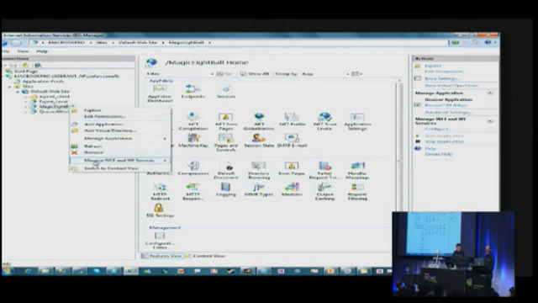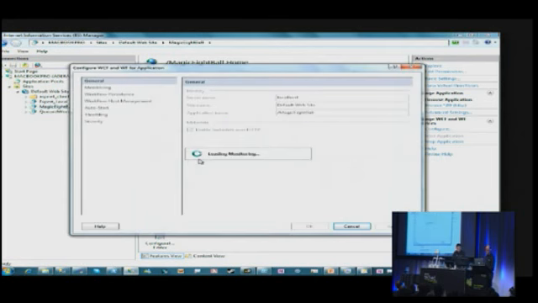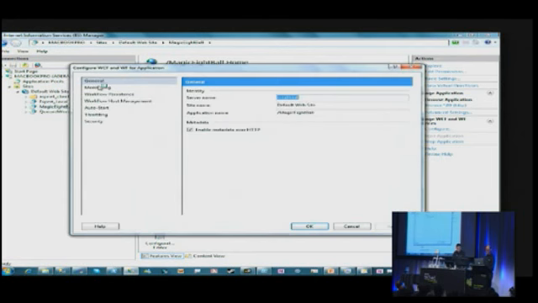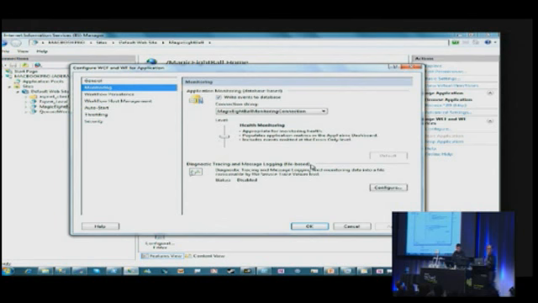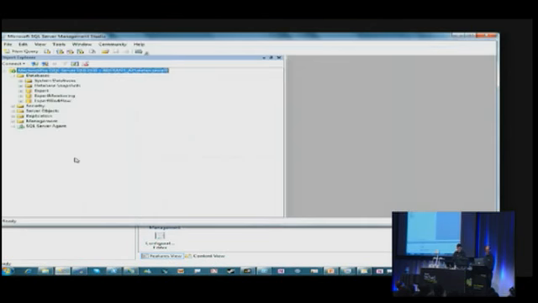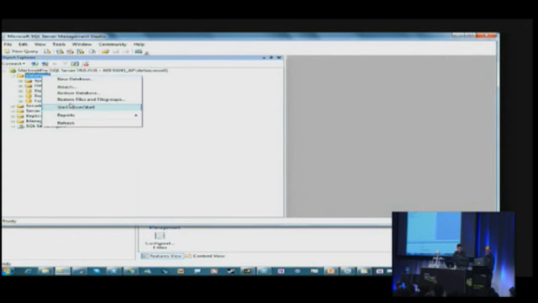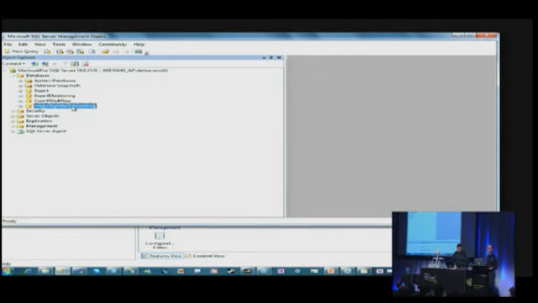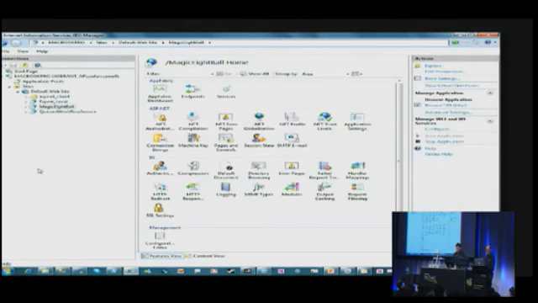Let's go have a look at it. Let's go into the configure. And we'll see that I've got monitoring set up. I've got it to talk to a Magic 8-Ball monitoring connection set to health monitoring. If I go have a look in my SQL server, and again I refresh my databases, I've now got a new database, a Magic 8-Ball monitoring database. So this is pretty cool. 20 or 30 lines of PowerShell, and I can actually automate the deployment of my services.